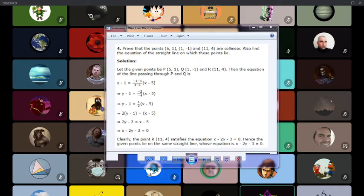Well, I'm looking at one of them, the P and the Q, it travels from 5 to 1, while the other one goes from 1 to minus 1. Then the R goes up from 11, so it goes 5, 1, 11. And on the other axis, you've gone 1, minus 1, and 4. So I don't know, just looking at it mentally, if you were to plot that on a graph, I'm not so sure about whoever wrote that. I'll have a go at drawing it, yeah.